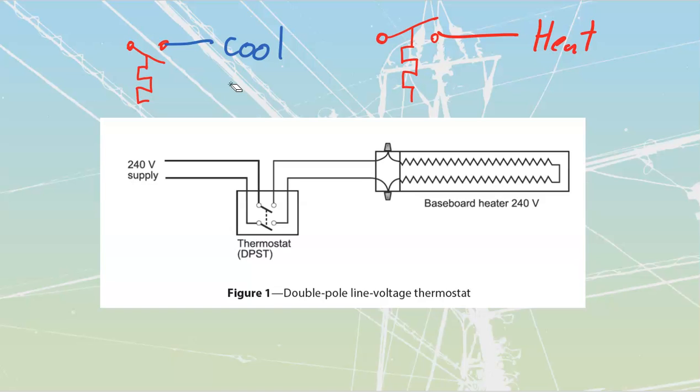Inside of our picture, they're showing us a thermostat that is termed as being a DPST. Now, a DPST stands for double pole, single throw. In other words, when we throw the switch, it can either stay in the open position or the closed position. A double throw would mean that it would go from a single position to an off position to another position. We go through multiple modes. This one's only got a single throw that's going to be on it.